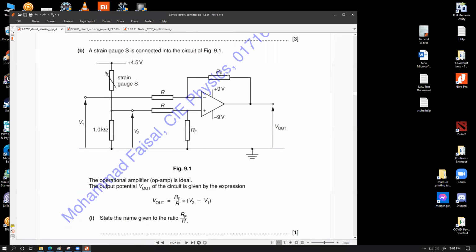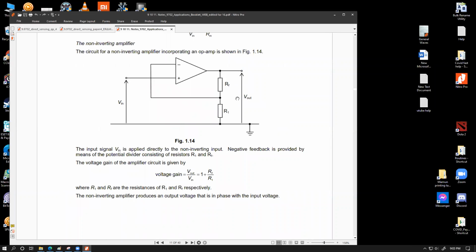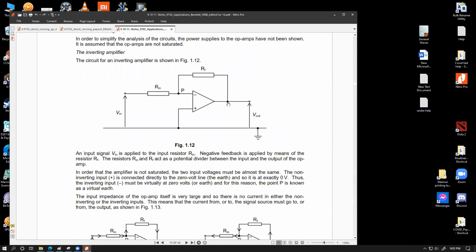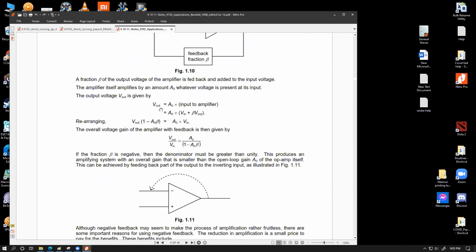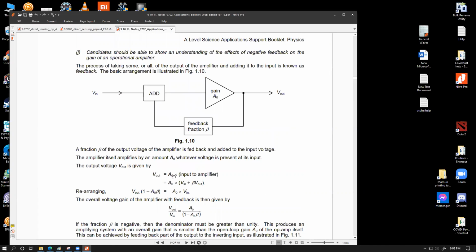But obviously we can see that the feedback resistance is over here, but the question that you're asking is, if the output is 0, then the feedback fraction will also be 0. How does the feedback fraction essentially get added to our equation? Have a look at the feedback fraction basic idea: V out is given by A naught, which is the gain of the amplifier, times the input, which is given by V in plus beta, which is the feedback fraction coming from the resistor, times V out.